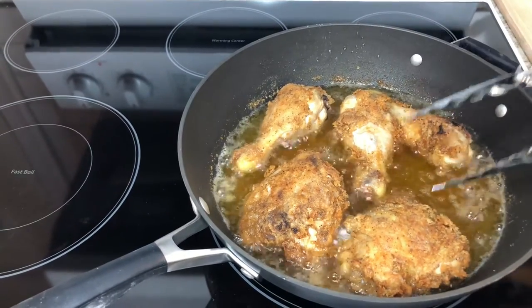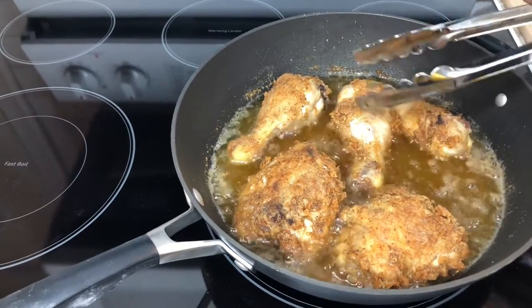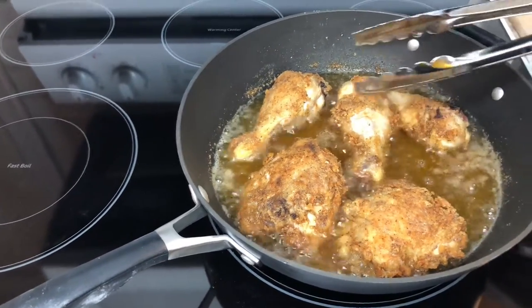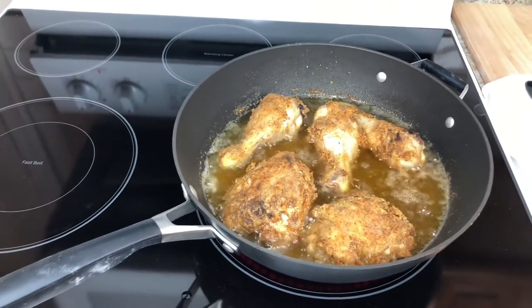Chicken has blood in it, and that's why you should cook it slowly so you can cook all the bones. You can cook the meat and the bone and the skin, all of it'll be done. Okay, I'm gonna turn this over one more time and let this fry right here.